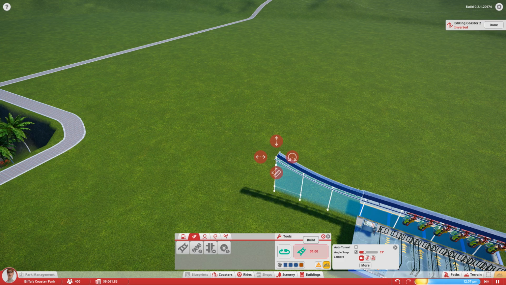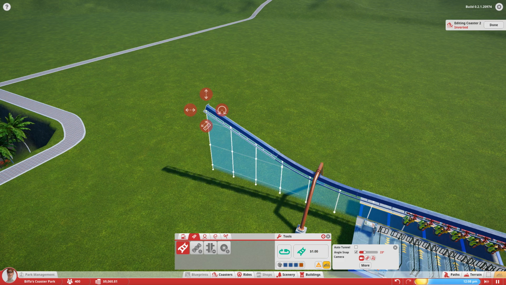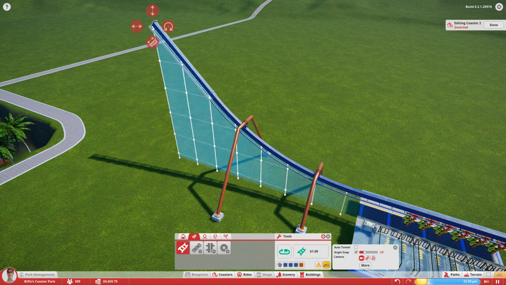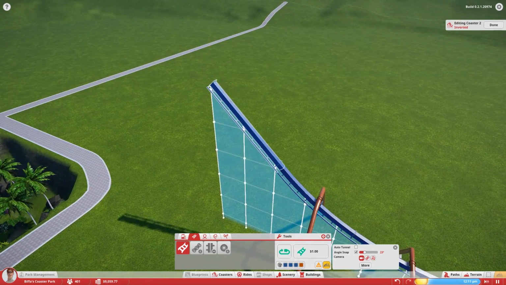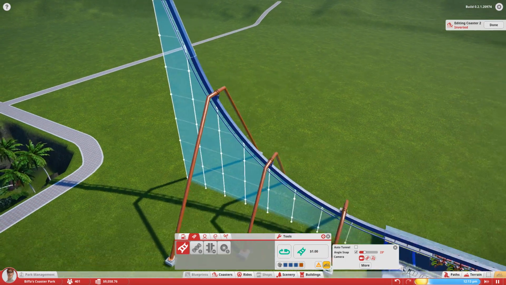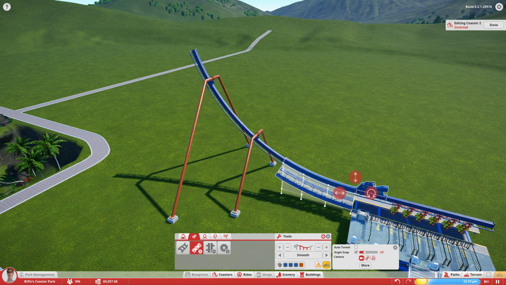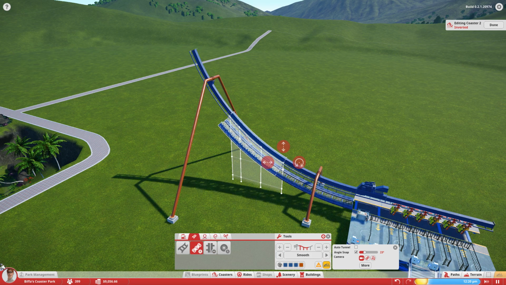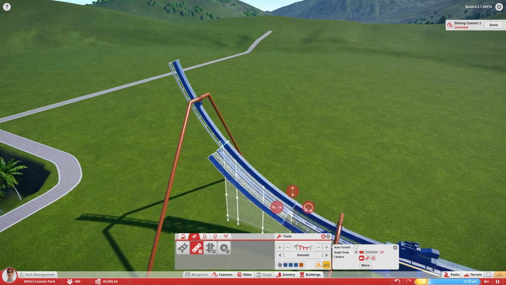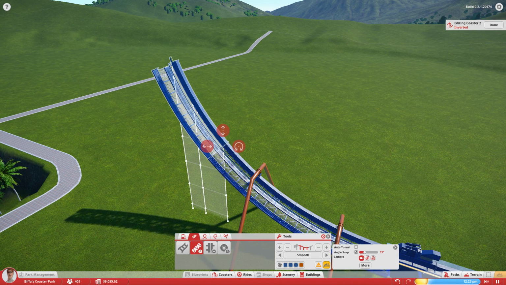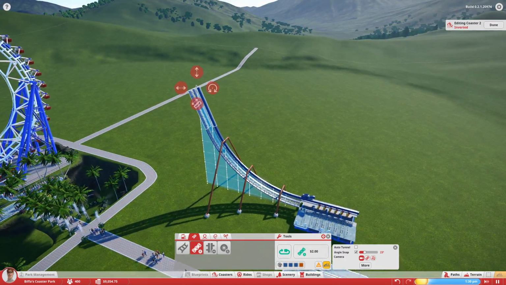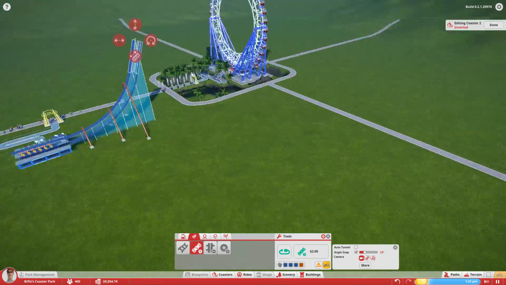And then we want to build. Is there a key we can build? No, so we've got to click on that every time. Okay, that's fine. Every one is going to be a bit higher. Oh, and also, we need to be adding brakes and chain lifts and stuff, don't we? So let's add a chain lift there. Otherwise they're never going to get up, are they? That's fine. For some reason you need to come out of the menu and go back into edit track again, but there we go. So that is going to go up.